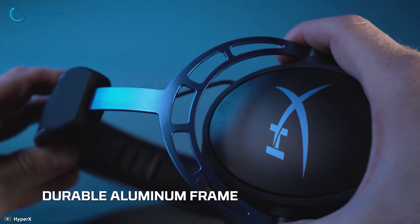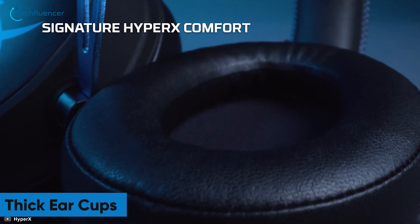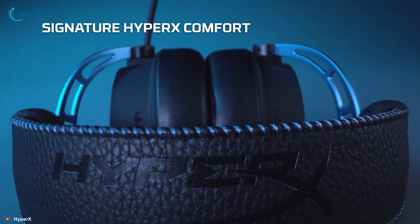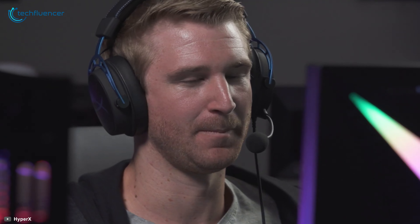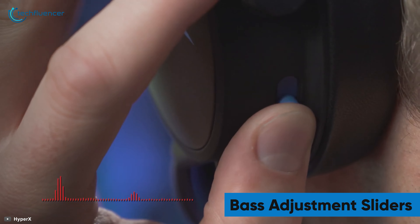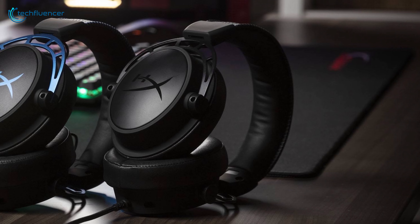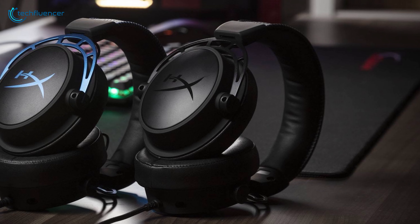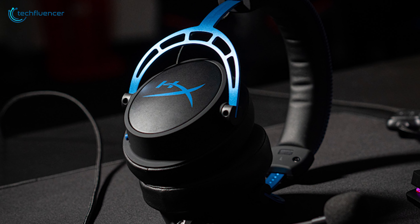It is pretty well made, just like its predecessors, with a durable metal headband and thick earcups with soft foam and leatherette coating on top. The microphone on this headset is not just your average one, as it captures voice commands with greater clarity by eliminating background chatters effectively. Surprisingly, it also comes with bass adjustment sliders that you can use to tune the audio output to better suit your listening preference. The HyperX Cloud Alpha S is indeed an awesome gaming headset that has so much to offer within its price tag.